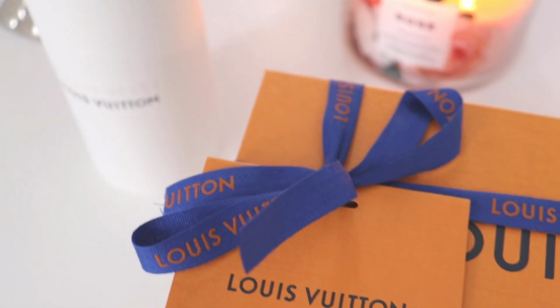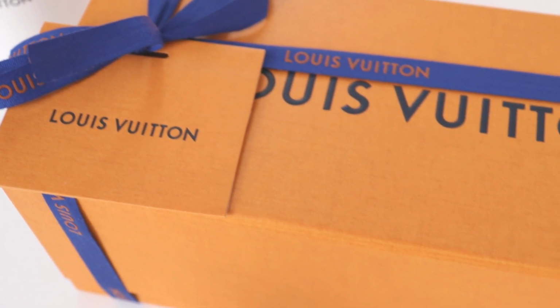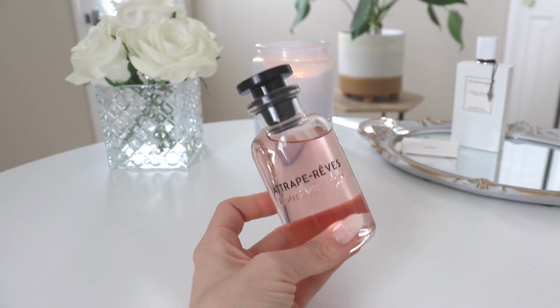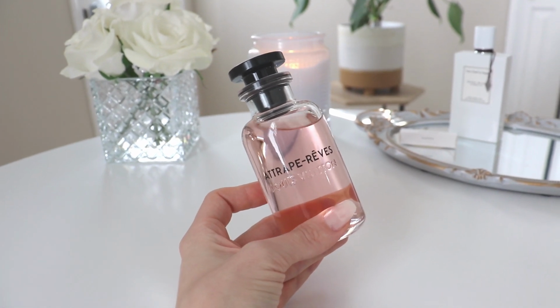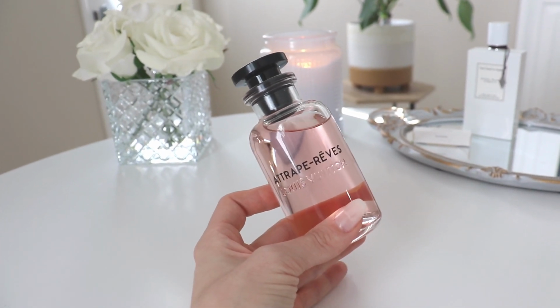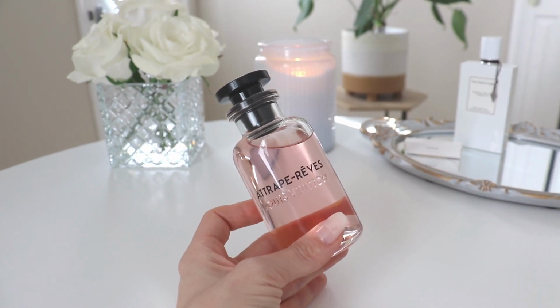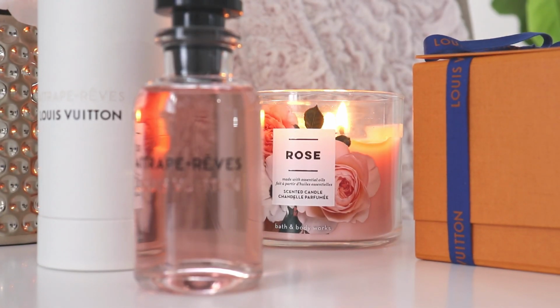When I first had this bottle about a year, I'm not sure how long it was ago, maybe a year ago, I was really underwhelmed with it. It was a blind purchase. I was expecting it to smell a lot more chocolatey and a lot more rich, and it just kind of underwhelmed me. And I think the reason I ended up getting rid of it is because I was so underwhelmed, and I was just expecting it to be different and more than what it was. And that's the risk that you take with blind buying, is sometimes you have your expectations so high that when you get a perfume, you're disappointed. And that's what happened when I blind purchased this about a year ago.